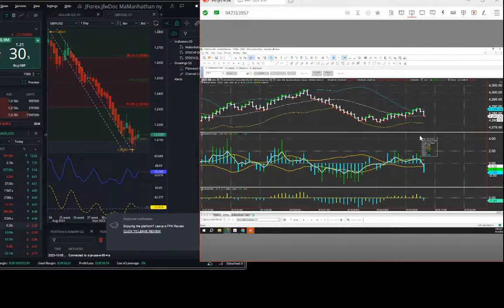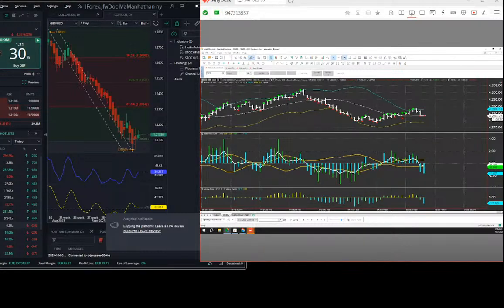The bar is getting ready to change. 33, there it goes. New bar, 2,000 ticks to go now. There you go. And so it goes into the sell. Now we'll see how well this is.